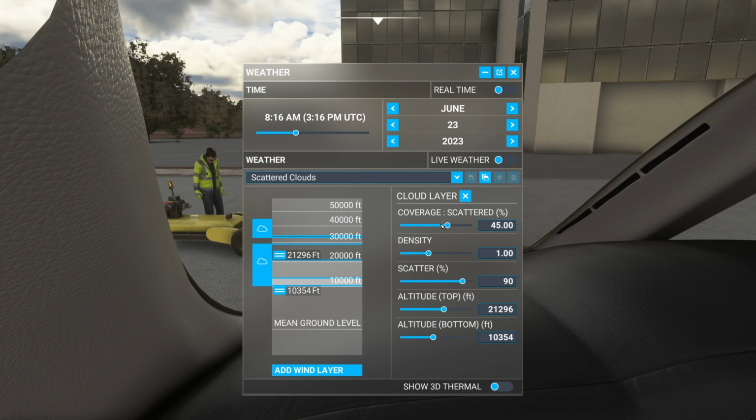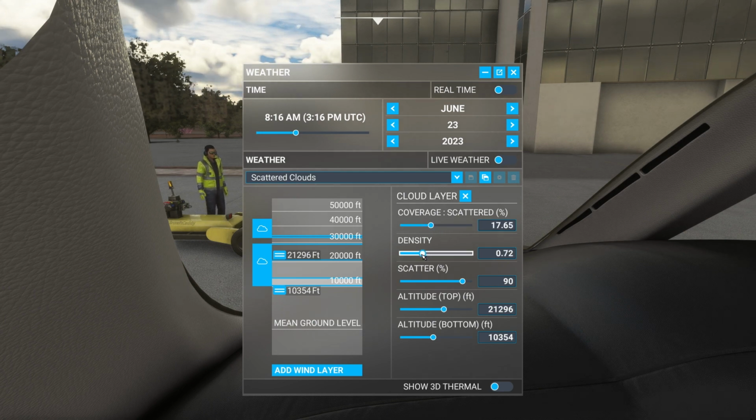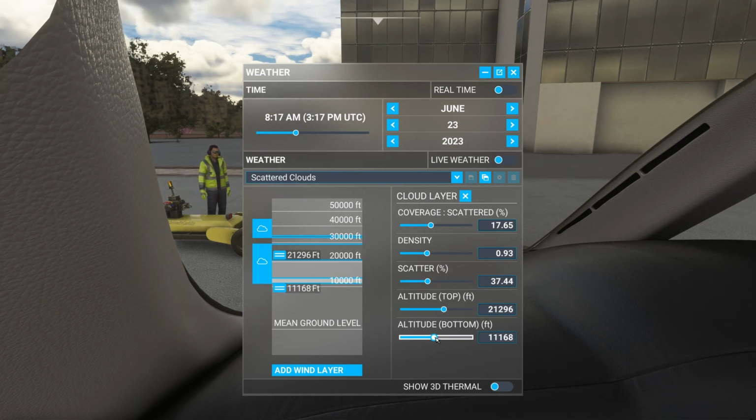And I can change the coverage of the clouds, the density of the clouds, and the scatter of the clouds to my liking, which is a pretty nice trick. Well, that pretty much takes care of the weather situation.